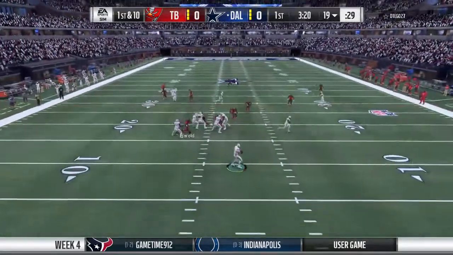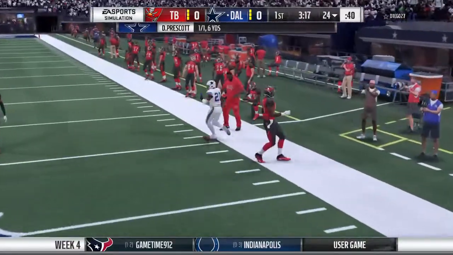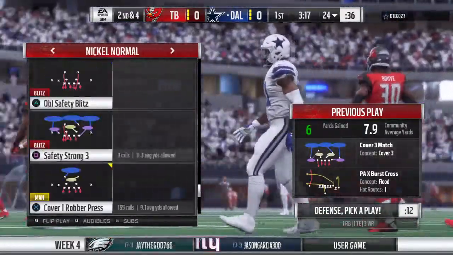They play fake to Elliott. Now Prescott. Drops it underneath to Elliott. And he gets it here to right around the 24 before he's out of bounds. It'll be a gain of 6, and it'll be second down.